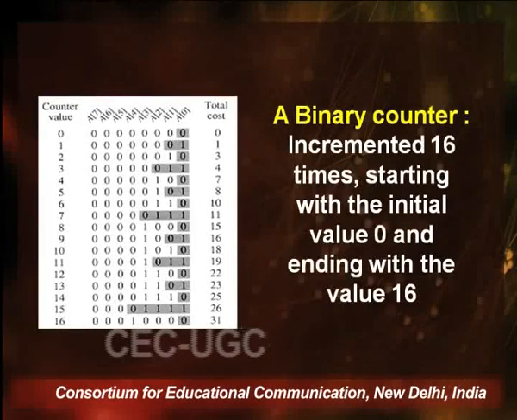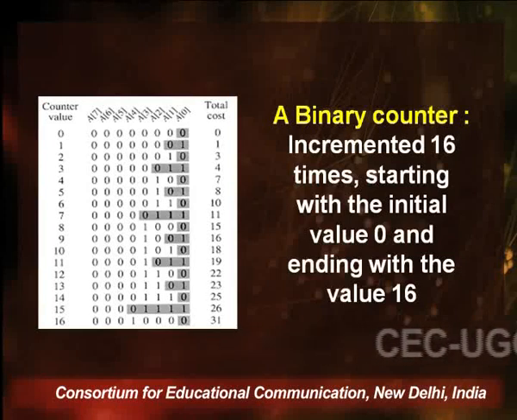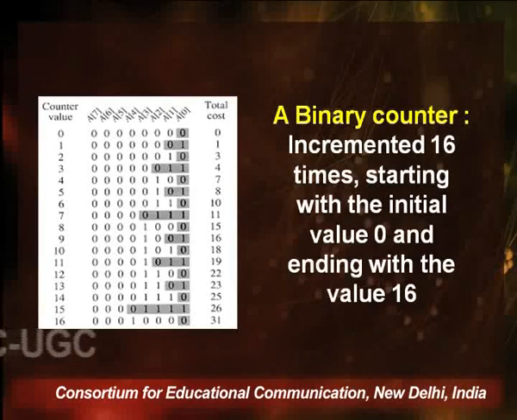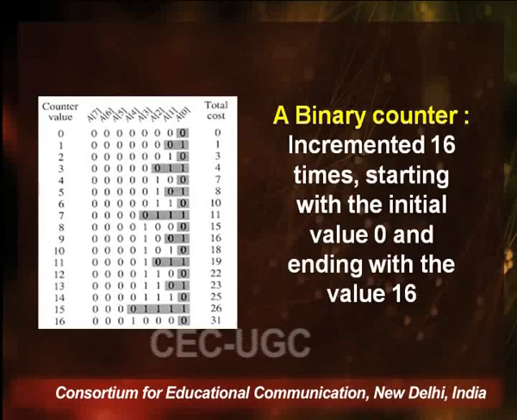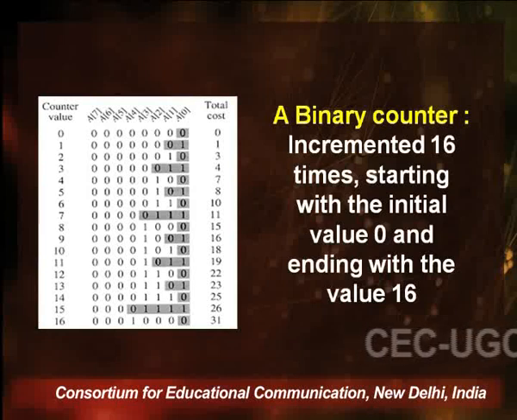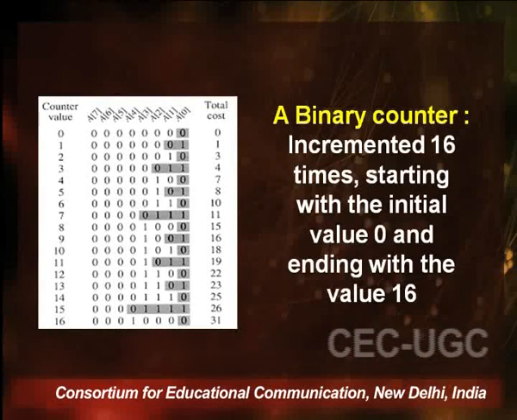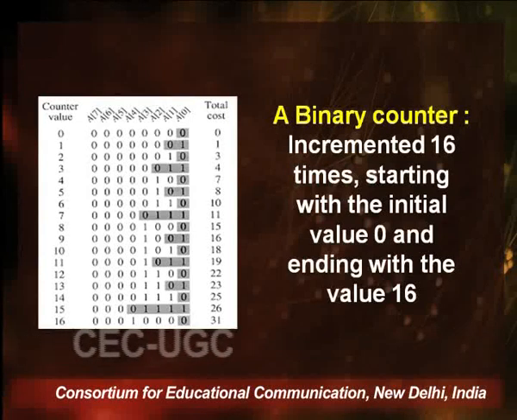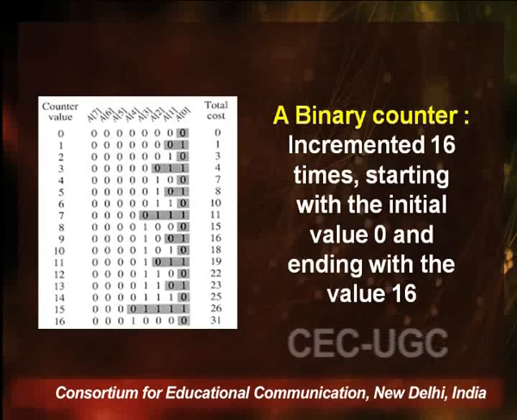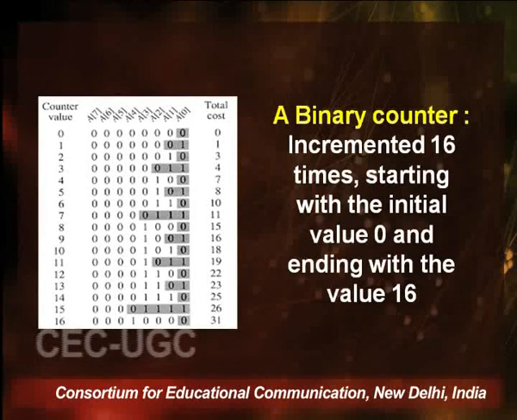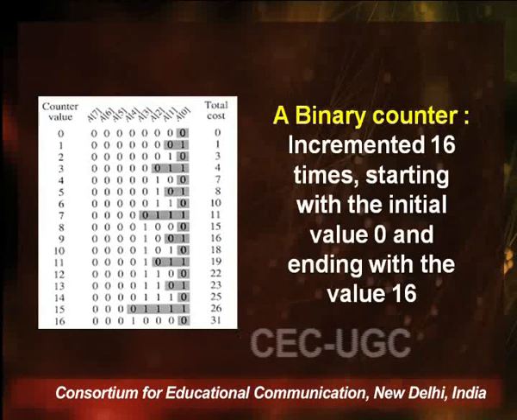So basically the increment operation is every time adding 1 modulo 2 to the power k to the value of the counter. So earlier it was 0, then it will become 1, then 2, 3, 4, 5, and so on, and the counter will go till 16. This is what we have shown in the figure, but this counter has many other possibilities, because there are a total of 8 bits. So at the end, when all the 8 bits become 1, the counter will be reset to 0.